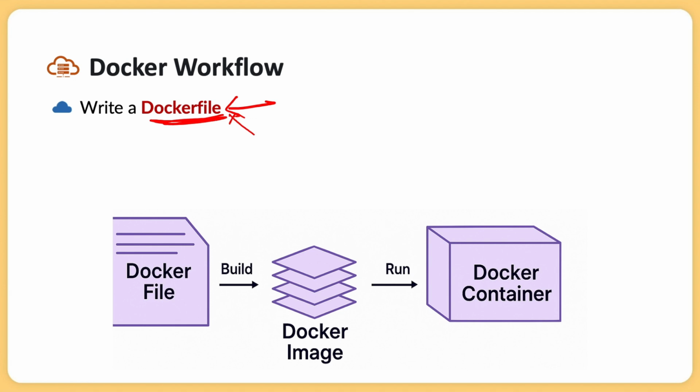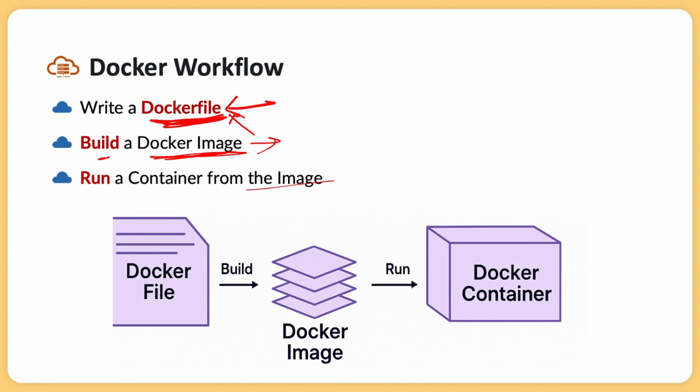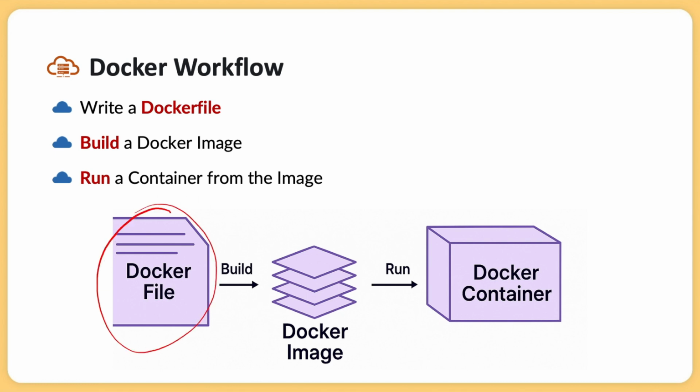So once we define our Dockerfile, the container specification, especially we can say Docker container specification, then using this specification we can build a Docker image. Yes, now this is specific to Docker. Then again using this Docker image we can run our container. So first things first, if you want to create a Docker container, you need to write a Dockerfile.